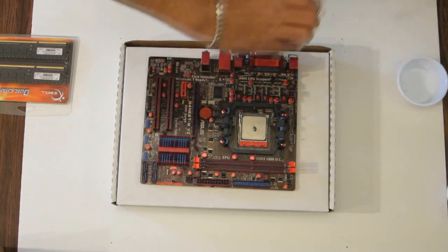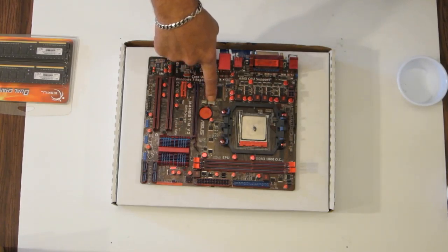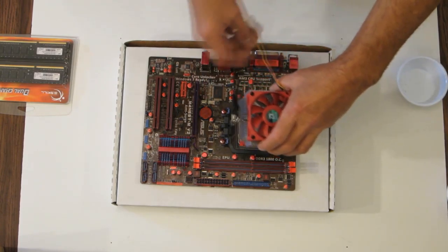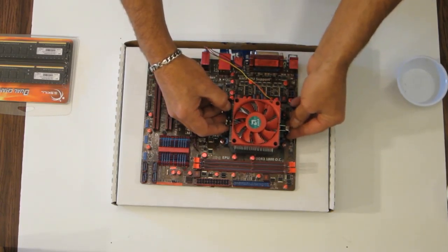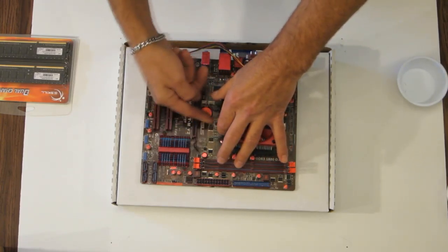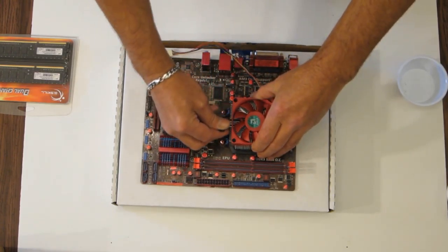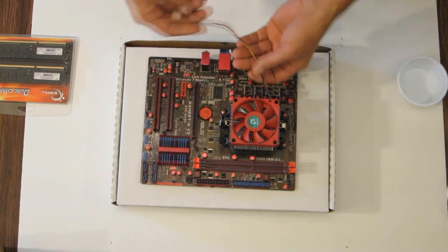Consider where your cable is going to be routed. On this motherboard, the actual processor is over here. It's usually over on this side, but for some reason they put it here beside the rear fan. So we'll install this in this orientation here. Set it down on there, and then lock it down. And that's pretty good right there.